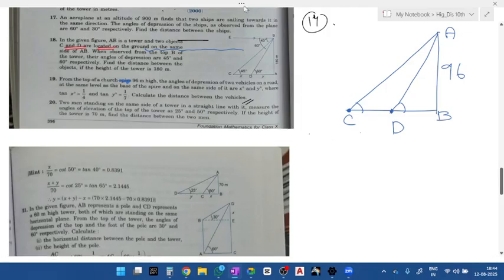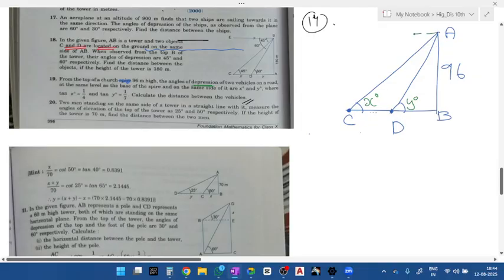For any question, first draw the right angle. Then there is a church. The object given is the church here. Two vehicles on a road. Imagine CB is the road, a flat line, on the same base of the spire. On the same side of it are x and y degrees. So which one will you take, x and y? You think angle C is x and angle D is y. But what's the name mentioned here, student? Elevation or depression? What's the word mentioned in the first line? Depression. Even if it's depression, what have we taken? We have taken elevation.